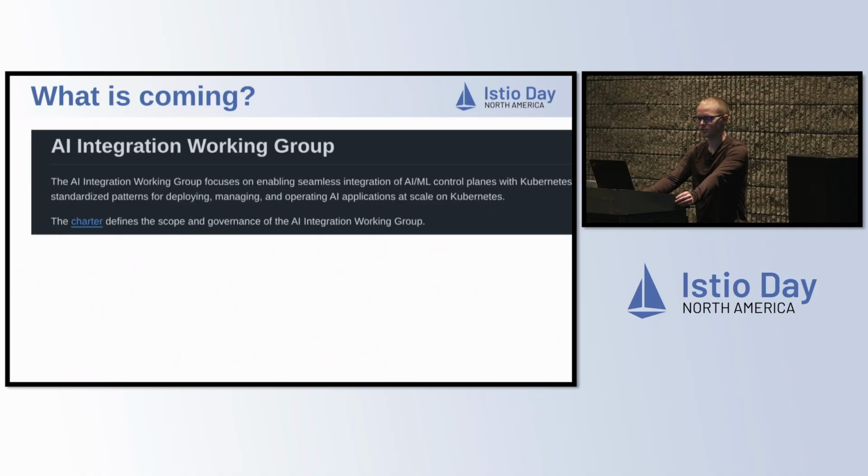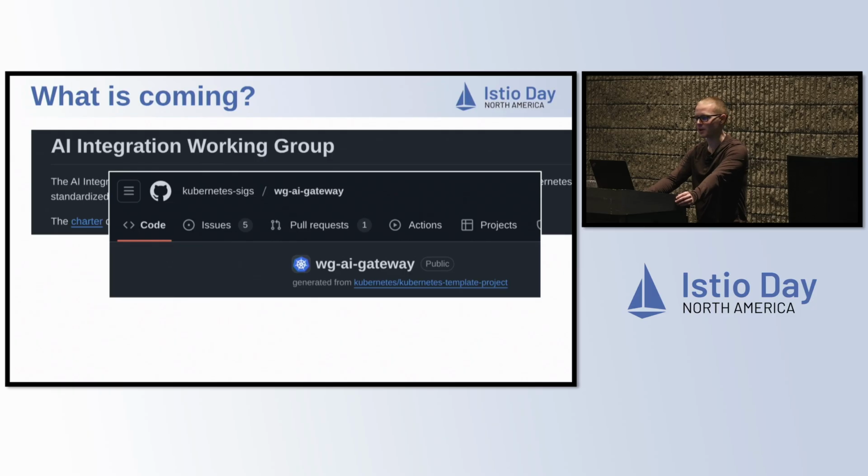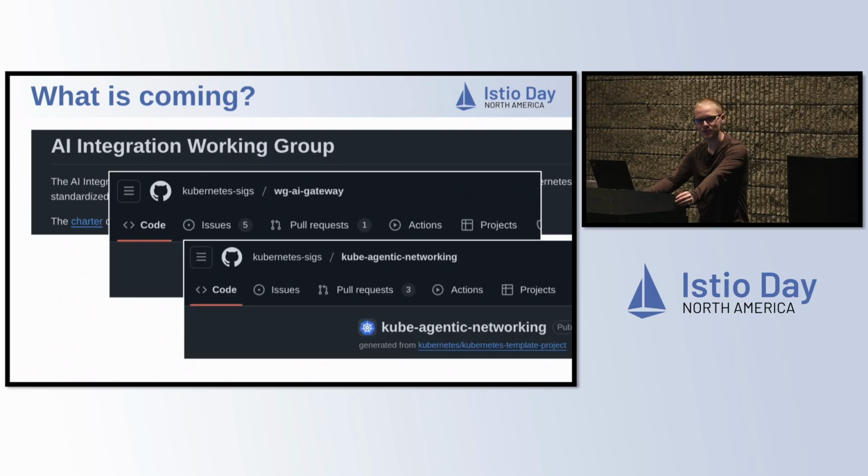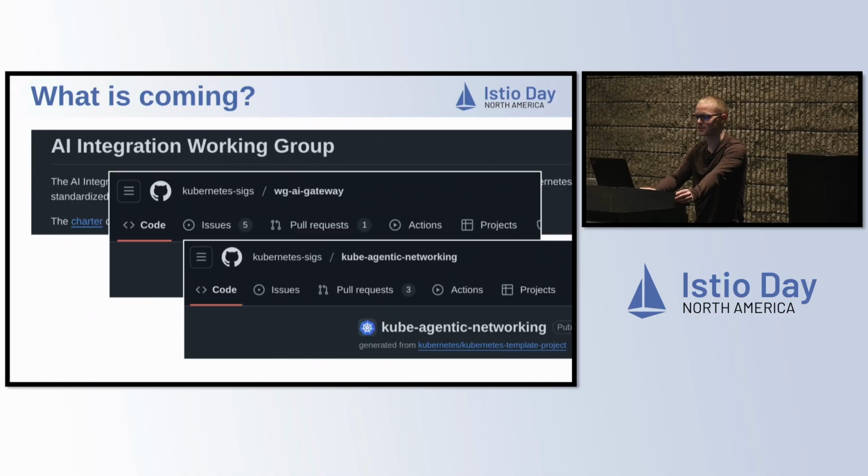There's the AI integration working group, the AI gateway working group, and the agentic networking group, and a few others. So with 3 committees, we'll work 3 times as fast. But we're working hard to bring a lot of these functionalities into Istio. For everything I'd put an X or an exclamation mark, I believe every single one is being discussed in these groups. So they're definitely on the right track.